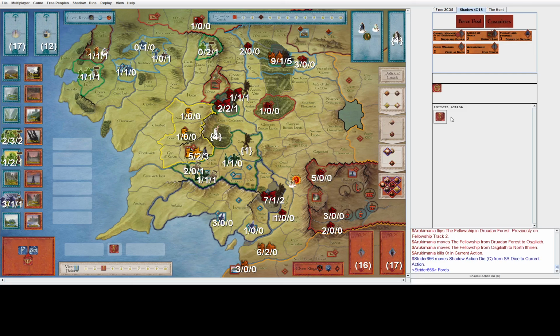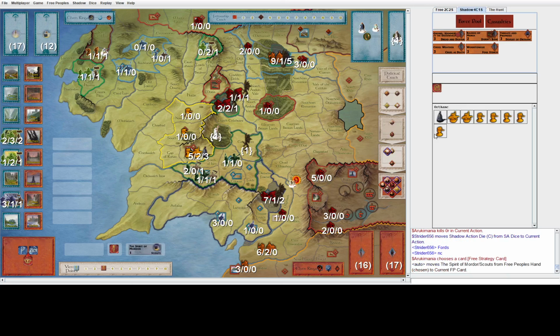Forwards. No card. Okay, I will play a card. Let us go to game and choose combat card. Scouts, see ya. Okay. We're all going to Helm's Deep. Oh, sorry, Mom. Get back to your tower, you jackass. All right.